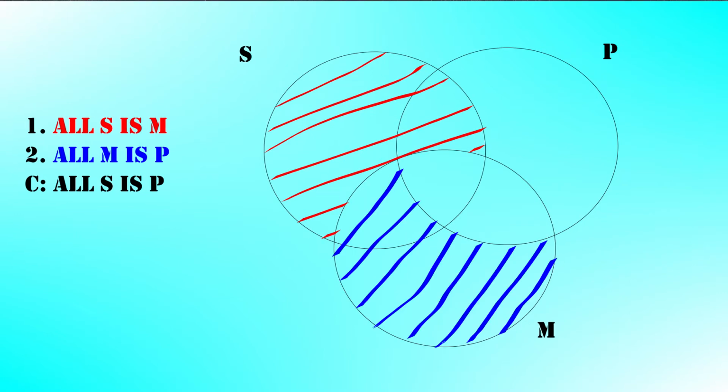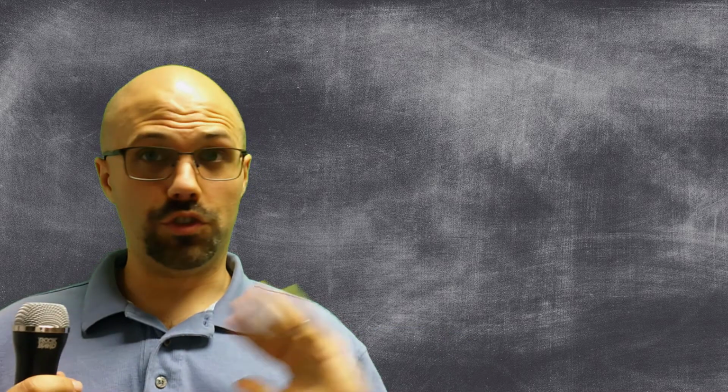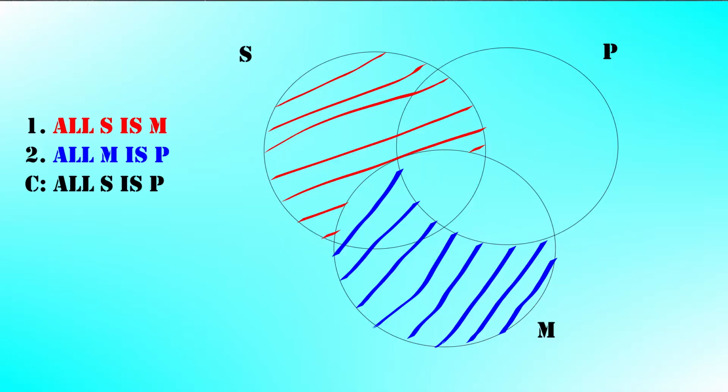Then go to the second premise, all M is P. I do the exact same thing. I shade in every part of the M circle that doesn't overlap with P. So I shade in the region of M that's all by itself, and then the region of M that overlaps with S, but doesn't also overlap with P. And then I stop. No more. You're done. You've done what you need to do. You've made two marks, two different instances of shading. If it's helpful for you, feel free to use different color pencils or markers to symbolize the two instances of shading.